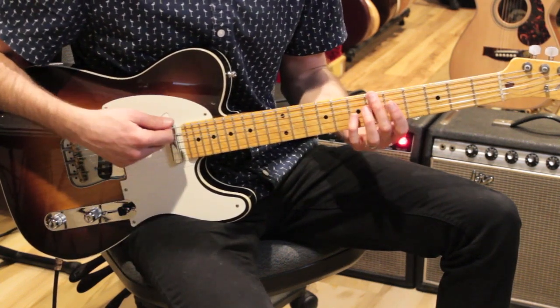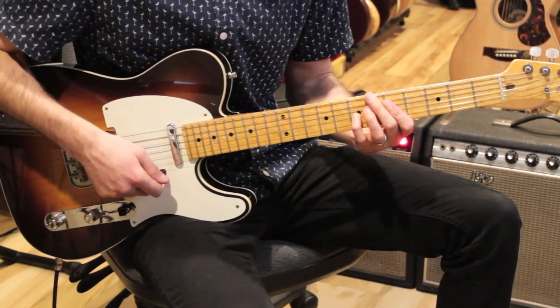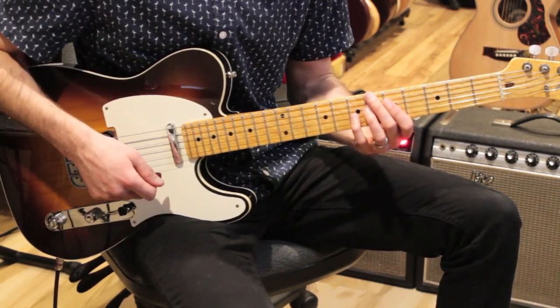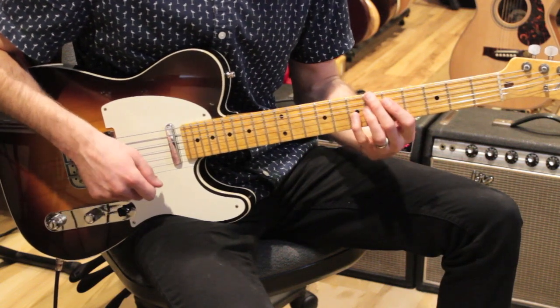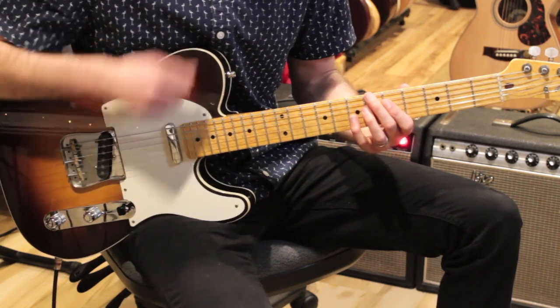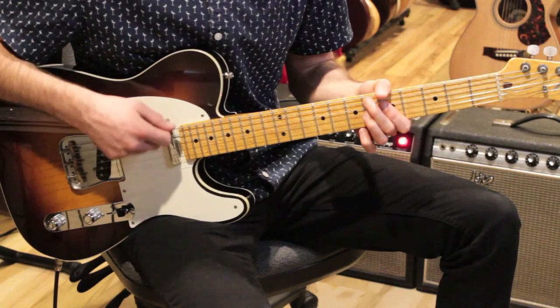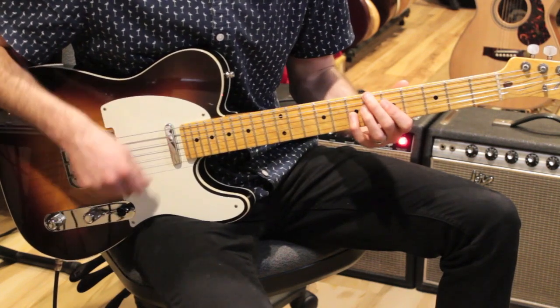Now you'll notice when I'm playing that rhythm, I'm pressing down the chord and then I'm releasing the pressure. I'm still staying engaged with the strings. I'm just releasing like this. And that gets a nice sort of staccato sound. Sort of pumping the chord, pressure and release.